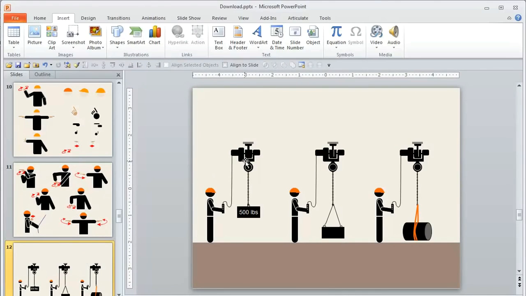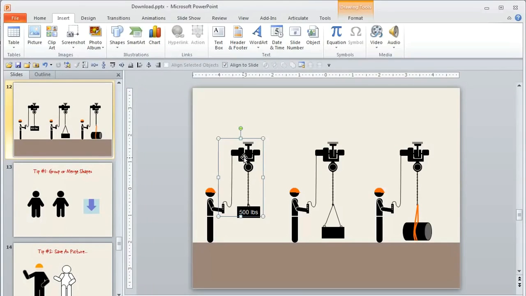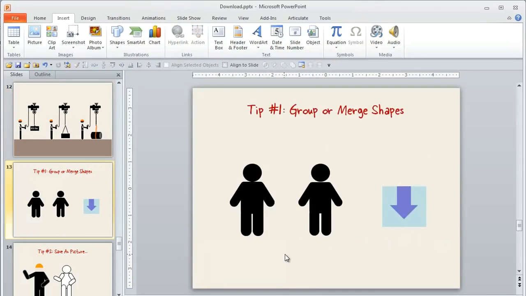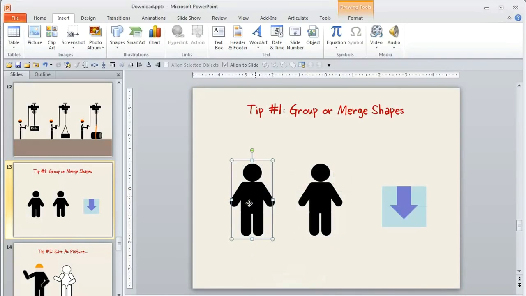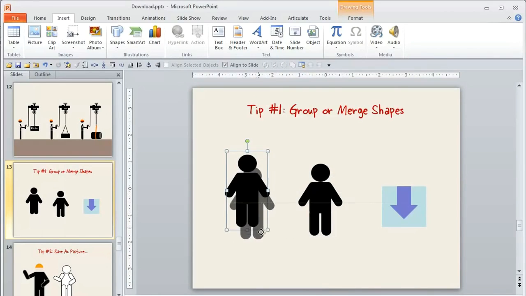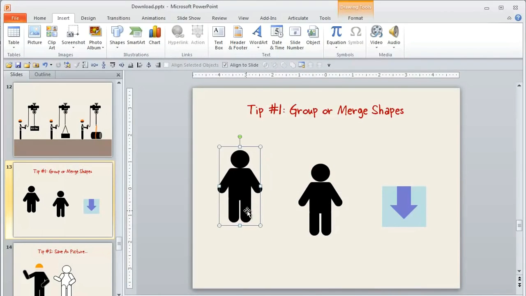So here's an example of an overhead crane that we built. And again, if we break these down, it's just some squares and rectangles and circles and lines combined to make that nice looking shape. One thing that I have found helpful, once you get this all set up and arranged the way you like it, is to group it, which we can do here by doing a right click and group. So now once I move that, I don't have to worry about getting all of the little individual parts and pieces.